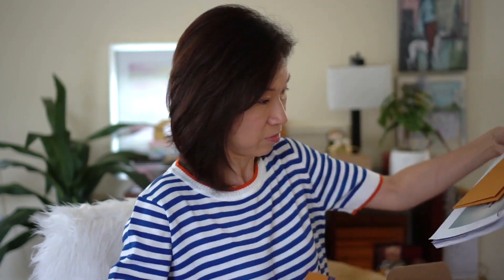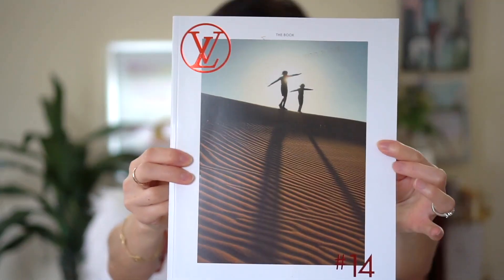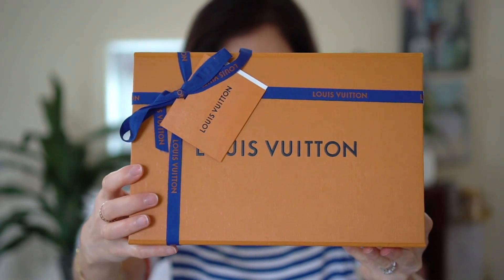As you can see, it's from Louis Vuitton — there's the actual box. This must be my receipt and they also included this little magazine, so that's a nice little gift. I've never gotten anything extra in my online orders. You guys are here for the actual unboxing, so here is the packaging.